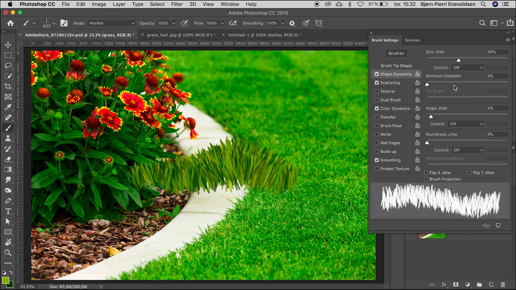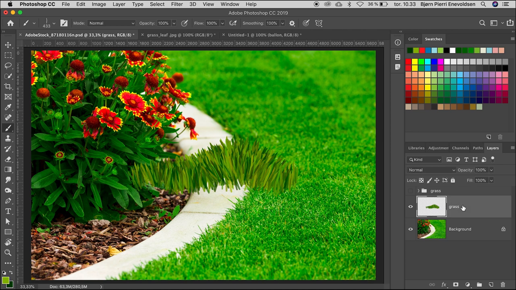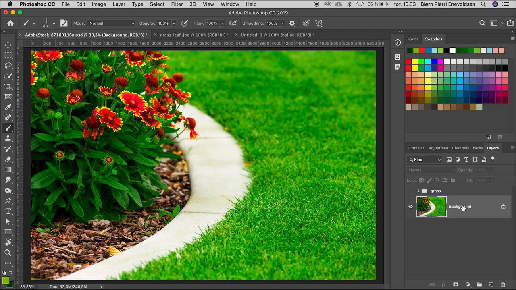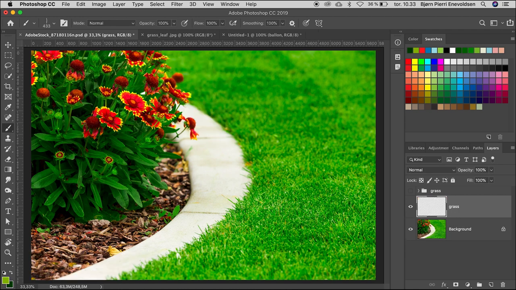We still have to turn the brush around. We do that under brush tip shape, and we turn this wheel around. Like that. Let's start all over with a new layer. And now we have to find the right size, color, and shape for this particular photo. Let's sample two green colors from the image. We can do that with the color sampler tool or by pressing Alt or Option while we have the brush tool selected.